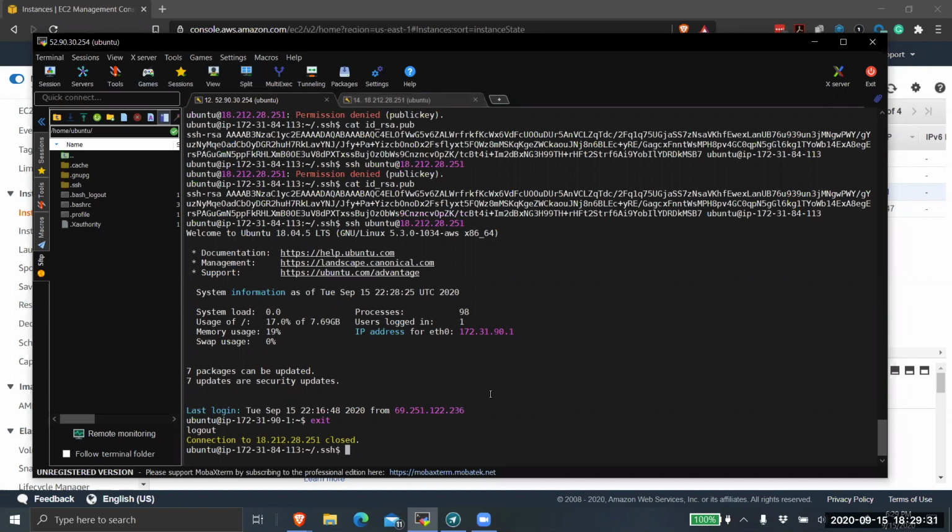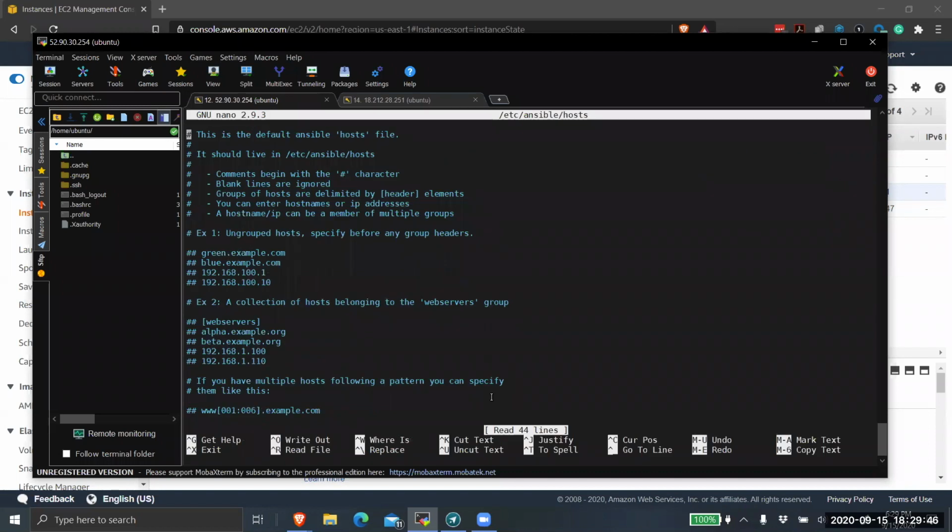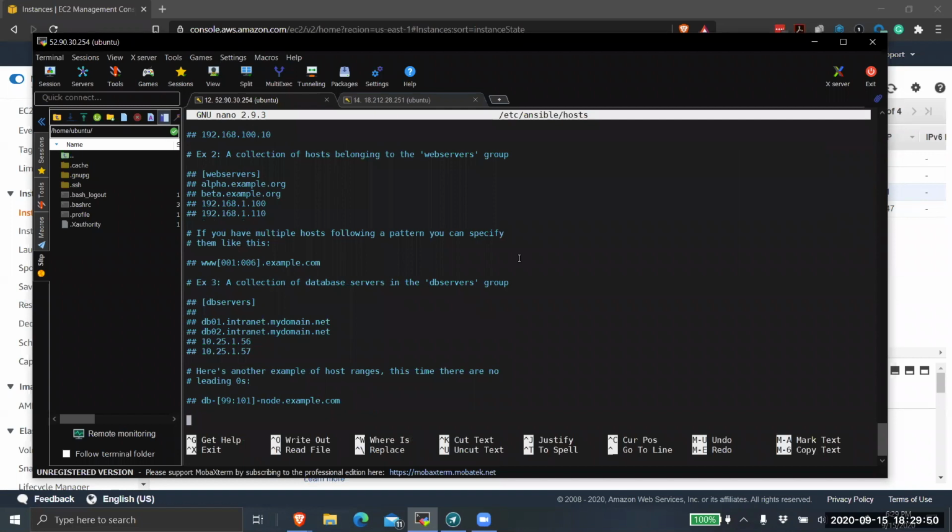So first off, we need to enter this command, etc. And then we're going to scroll all the way down here.